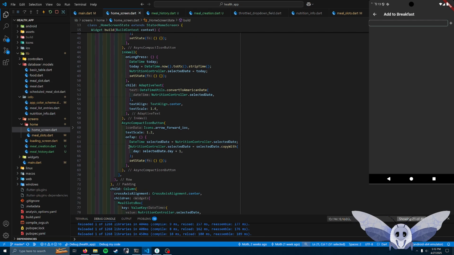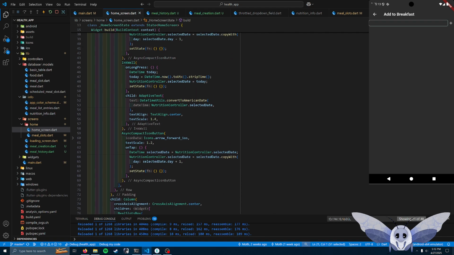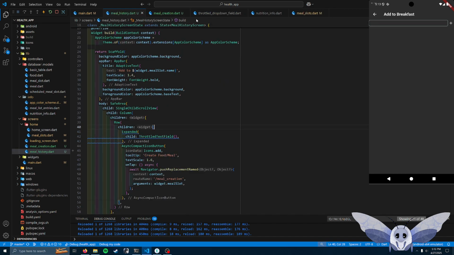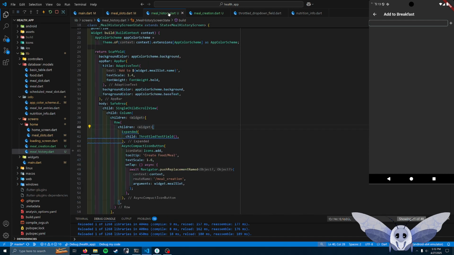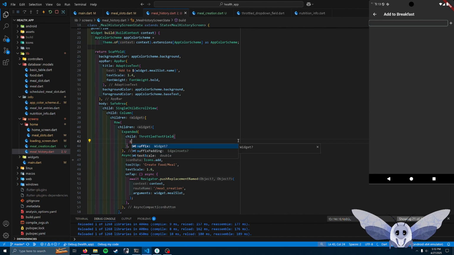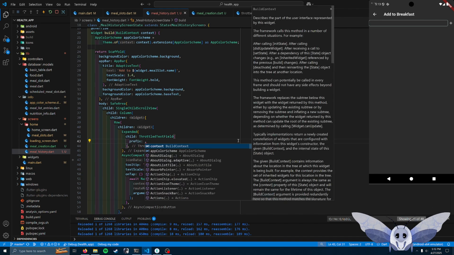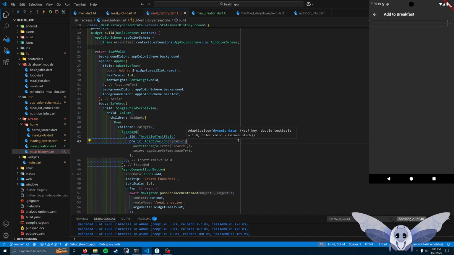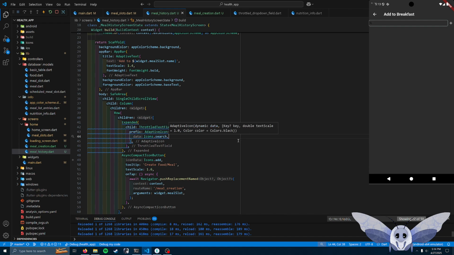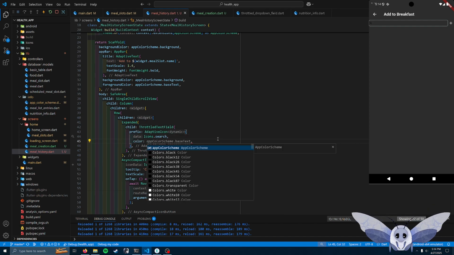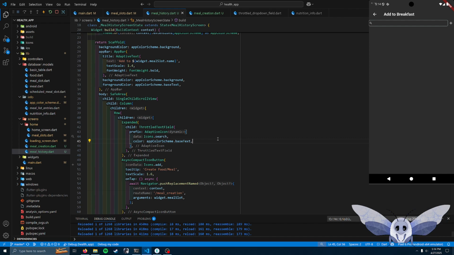And I think we didn't. No, we bound. Okay, we did that. Never mind. Okay, we'll add a prefix, which will just be a little icon. We'll make it a search icon. And so you can probably tell, up top, we're going to have a little search bar, and next to that an add button, and then we're going to have an entire history section of everything that you did previously.